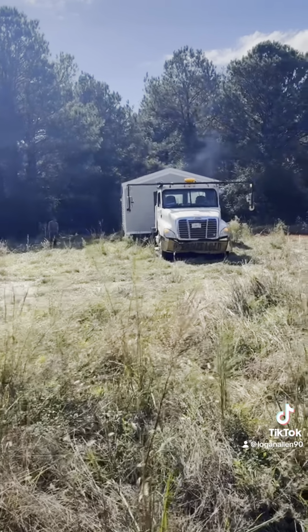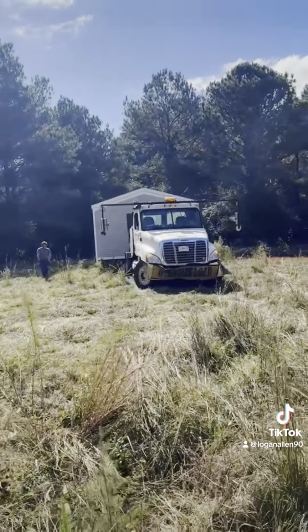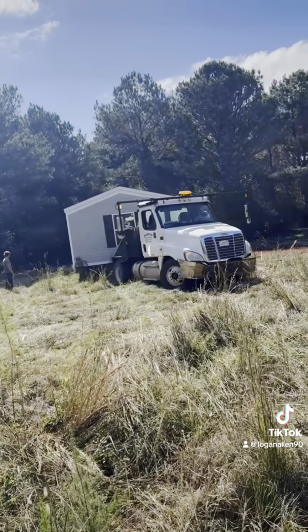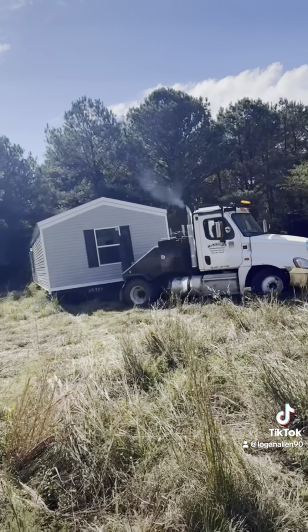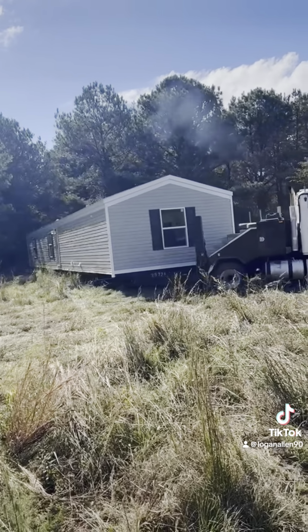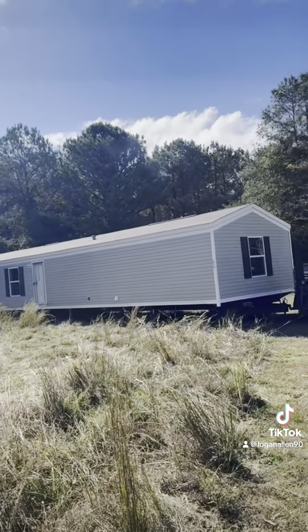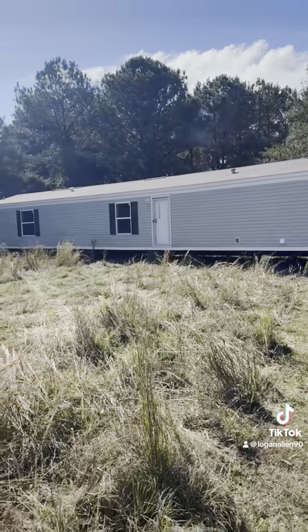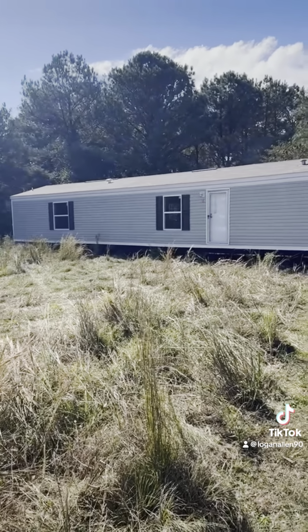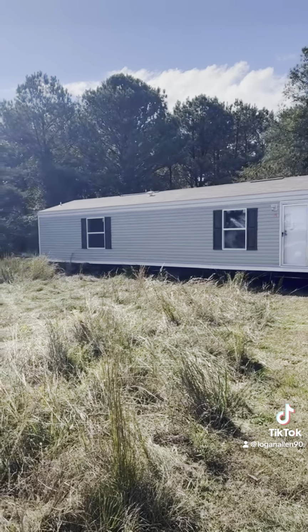And at the end of the video, you'll see me walking through the woods back here on just how pretty this property is. And I'll show like the back side of the home. I'll show also where the septic's going to be. I don't think I got anything in this video that shows his little lift that he uses. I think this is just purely truck. But if you want to see how he uses the lift, it's in some earlier videos I have.